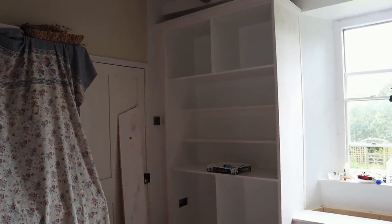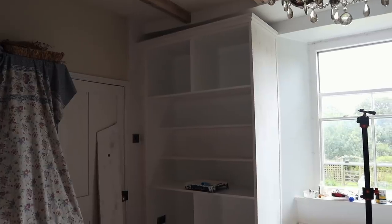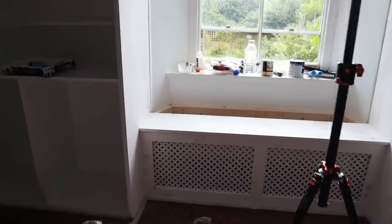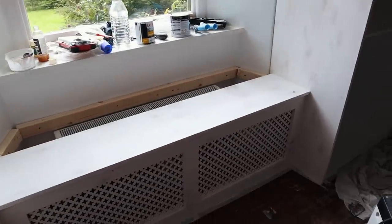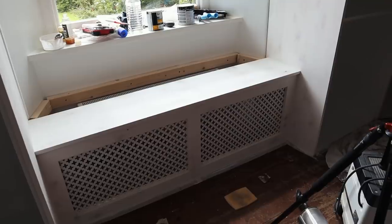The insides have about four, so two layers of MDF primer, two layers of Lick White 01 in eggshell, and then about two layers of wood primer on the pine that's on the outside. And then this, again, two layers of the wood primer, and on the front grates, I've used a sponge to paint that in MDF primer.